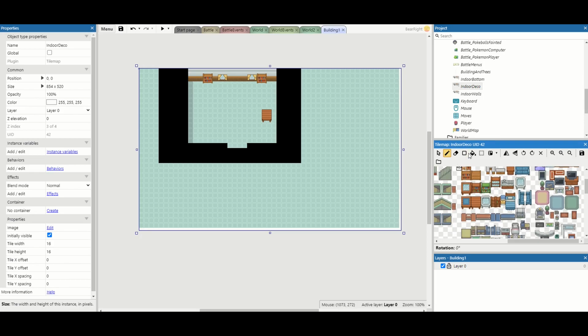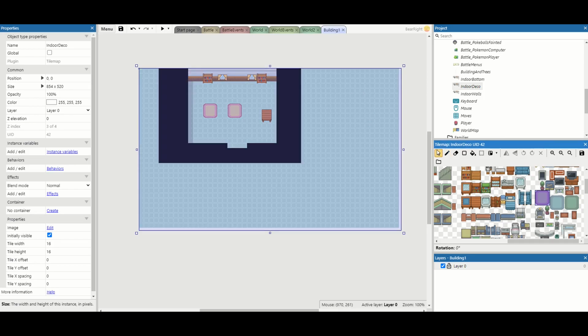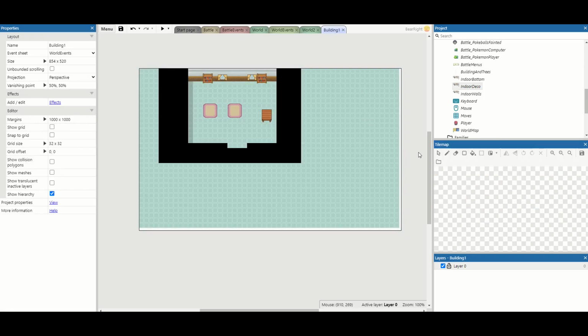The final thing I'm going to add is a rug, because we do need to set collision. I'm going to show you how we can deal with stuff like rugs when it comes to our collision. So that's my, well, there we go. I've not put too much time into it. You can spend a lot longer on this, and we can even add staircases if we really want later on.